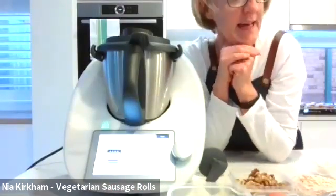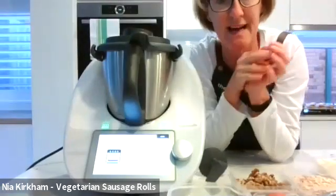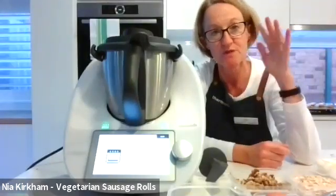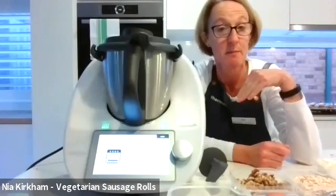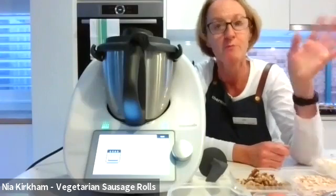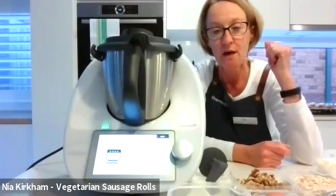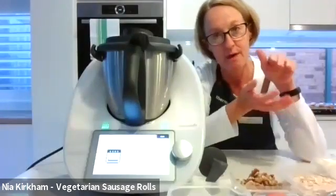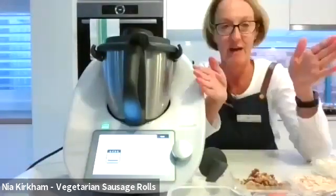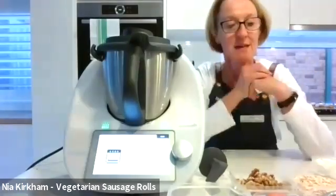And the one thing I'm going to say, I scanned through the recipe to begin with and found out my ingredients. One of the things it asks for is breadcrumbs, but it's partway through the recipe. So it's always worth just scanning through in case there's something you need to do first. And with breadcrumbs, it's obviously better to have a dry bowl. You're going to get much better milling of your bread in terms of doing that. And in my house, I've got a 10-year-old and a 14-year-old. The crusts of the bread never get eaten. We've got the plastic bag with the 2 crusts in, we get wasted.